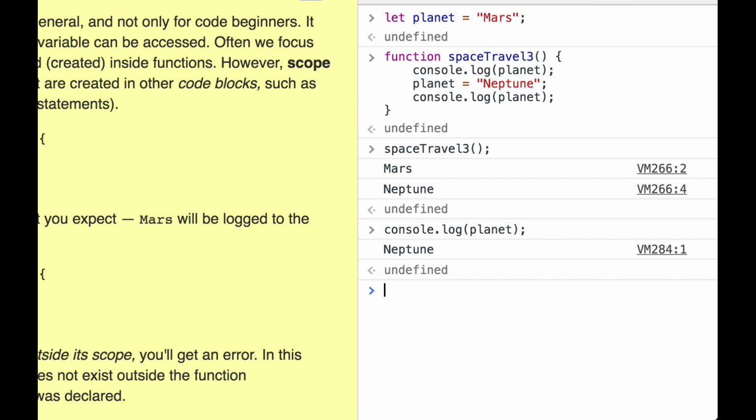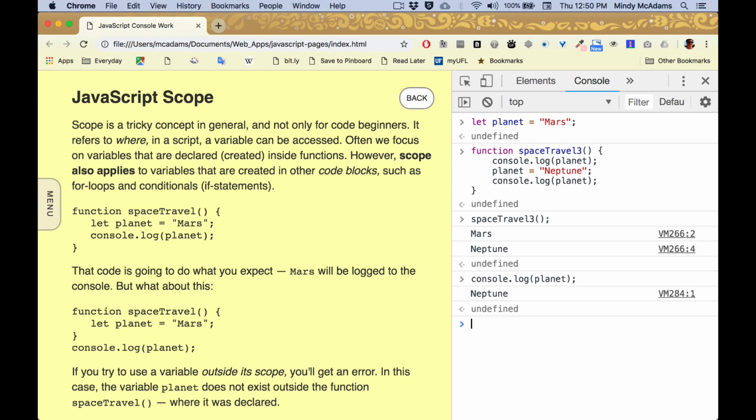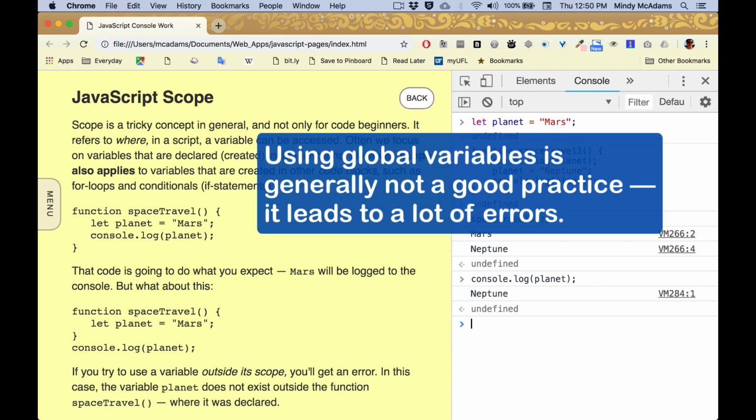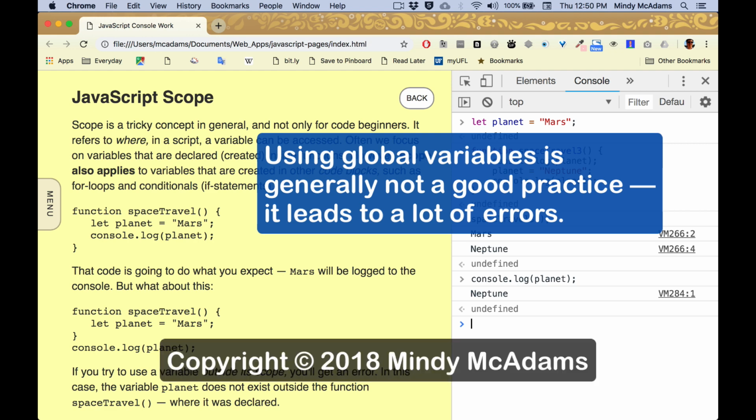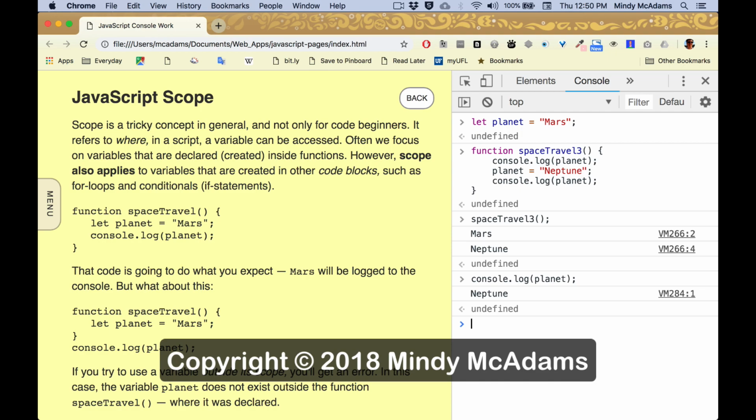So you may be thinking, why not just make all my variables global variables? Declare them outside the brackets, declare them outside the blocks. That's considered a really bad idea by professionals, by computer science teachers, because as our programs get longer, it becomes harder to keep track of those variables if you're not tightly scoping them, keeping them inside blocks, not allowing them to be declared outside functions and other blocks.